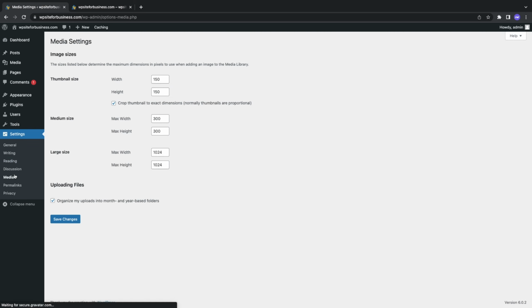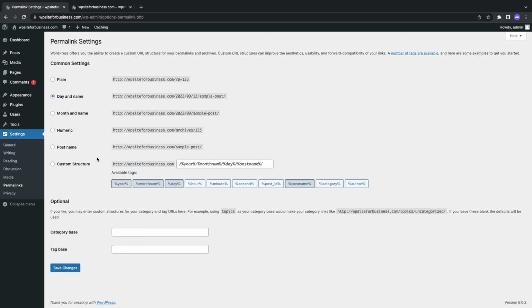Next we have media. Under this tab we decide the image sizes, like what's the thumbnail size, what's the medium size, and what's the large size. Next we have permalinks. This is very important. Under this tab we decide how we want our users to see our website links. Let's suppose I create a post named my new article.